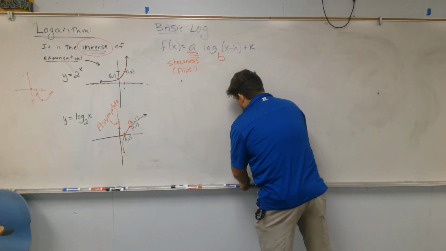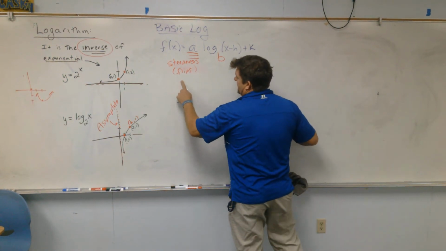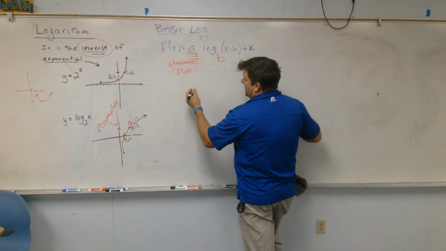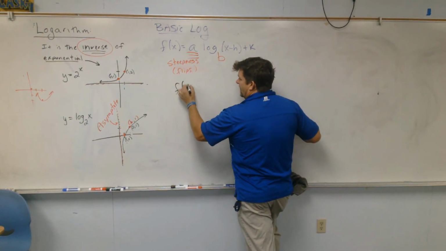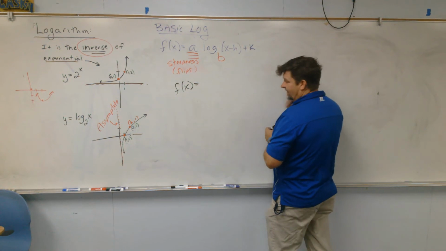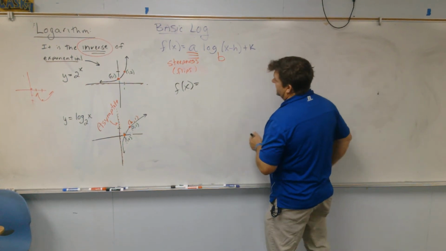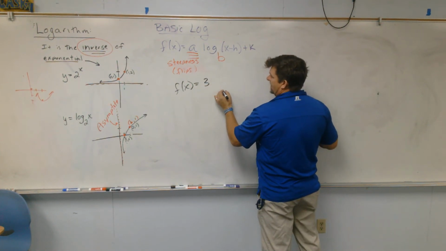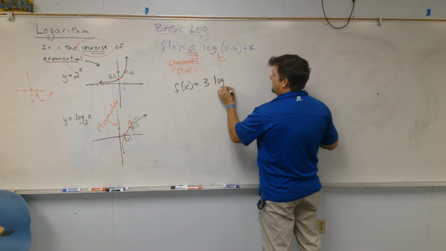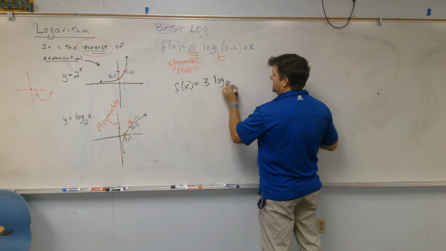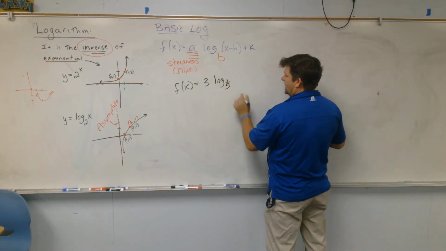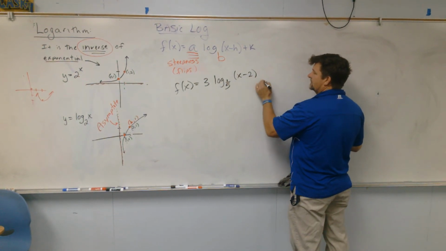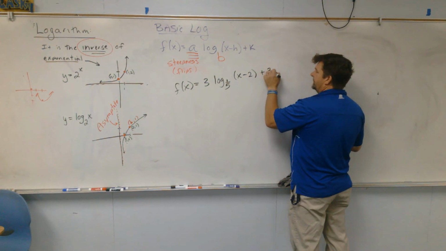And then let me give you another one that covers, I believe, most of the examples you're going to tackle. They will throw this stuff at you. They love to do this. We're going to give you a 3, then log to the 1/5, and then x minus 2, plus 3.